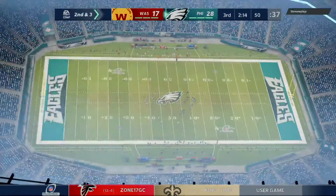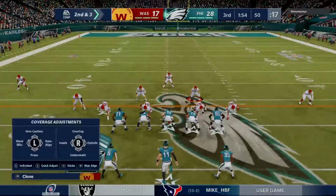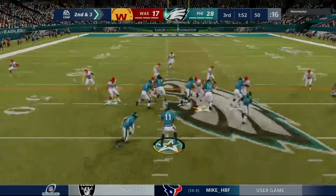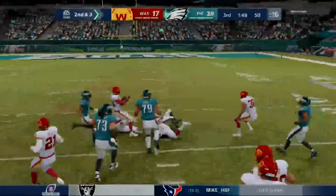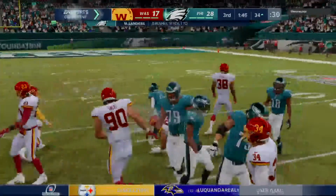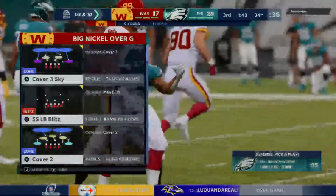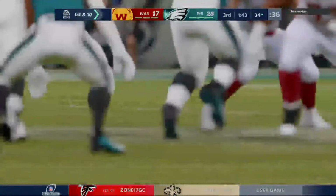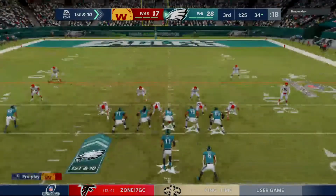Remember when Carolina did that against Denver? They lost the game ultimately. They dropped the defensive end out, and he ended up with an interception in that game in Super Bowl 50. Maybe some sort of scheme like that to try and get more pressure at the passer. And he's corralled, but not before getting it inside the 35. 16 yards, a first down. From the 34 now, here's 1st and 10.